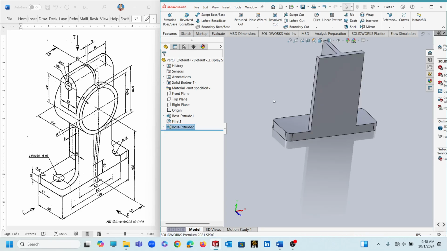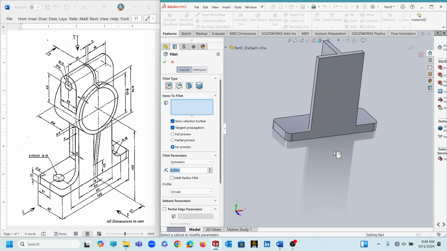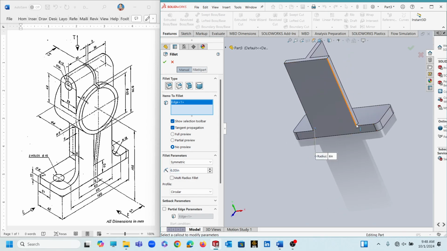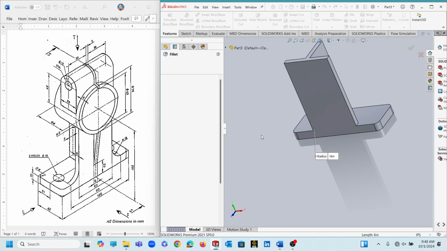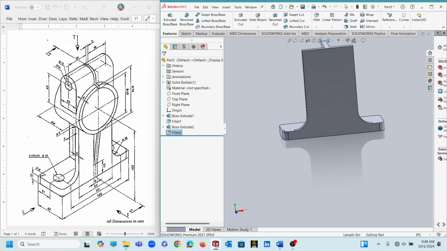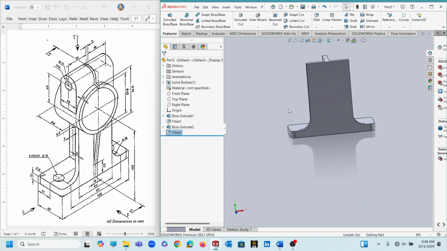Then you need this circular protrusion. Make these sharp edges round. Here the radius is given, that is 16. With R16 make these sharp edges round. Again we will use the fillet command. Choose the corners, edges that you need to make round. We want to make these 2 edges round. Radius would be 16. Accept it. So these are now round edges rather than sharp edges.